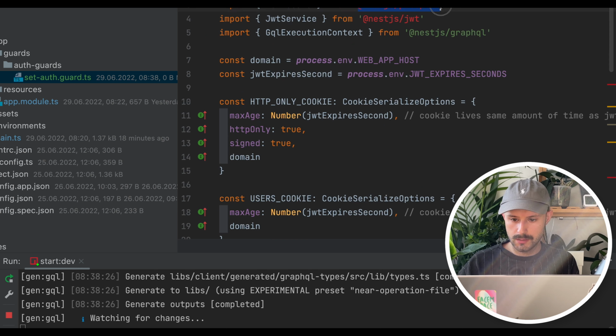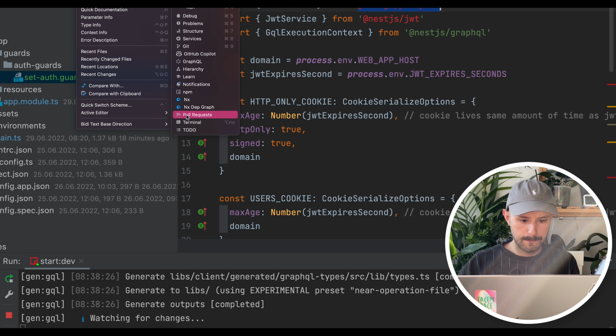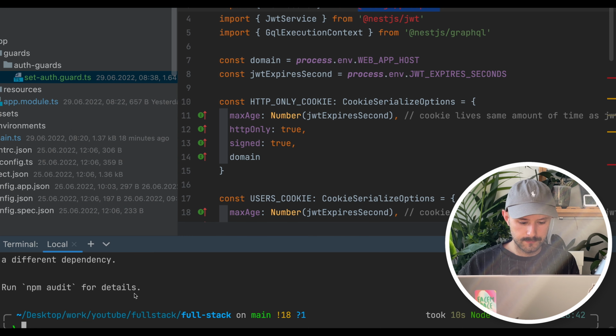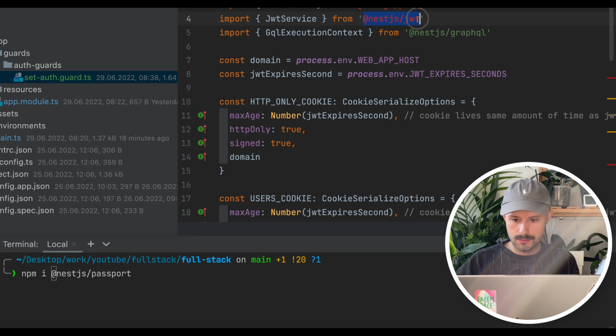We need some packages such as NestJS passport, as well as NestJS JWT. We will use JWT to authenticate our users.